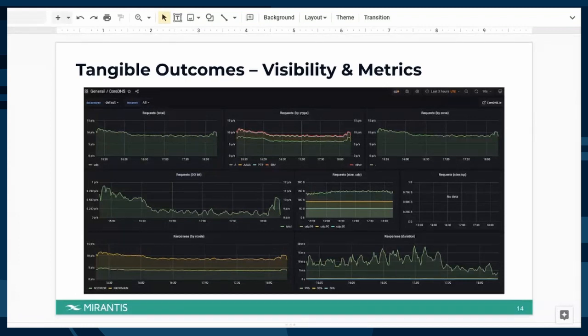Prometheus has all of these metrics inside of it, and Grafana simply renders it. As you can see, I've pulled up the core DNS one for a Kubernetes cluster that I had deployed on EKS. And you can quickly see any issues or negative patterns or even positive patterns in your traffic and applications and whatnot.